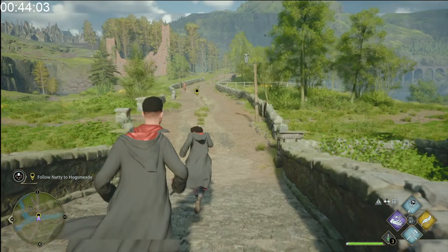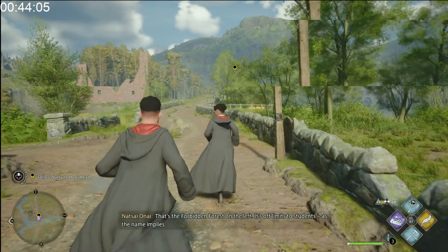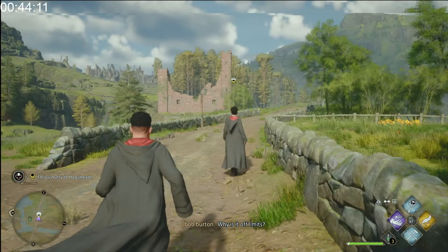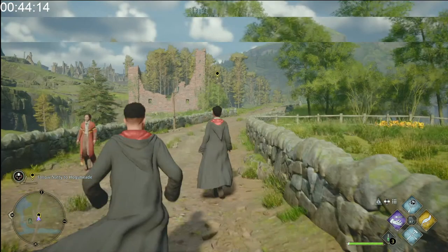That's the Forbidden Forest on the left. It's off limits to students, as the name implies. Why is it off limits? The professors claim it is too dangerous. I think they're calling it forbidden.